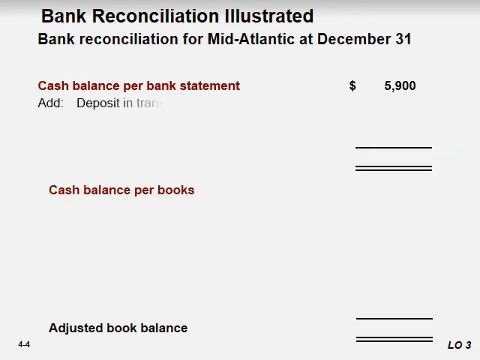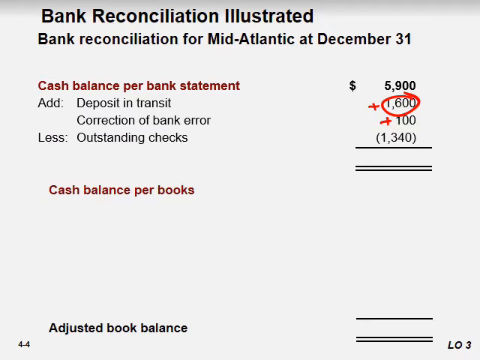Okay, so we add deposit in transit. We deposited the check, but the money is yet to come. On 31st December, because we deposited our check before the 31st, that's why deposit in transit is 1,600, right? And then because the bank wrongly charged this $100 to us, we asked the bank to add it back. So that's why we are adding back this 100.